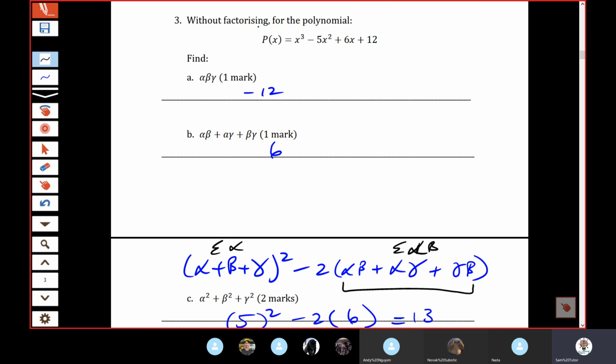All right. Let me think if I can think of the hardest one you'll get. Okay, here's one that I haven't seen even Extension 2 students get right. So, find alpha cubed plus beta cubed plus gamma cubed. It's actually very straightforward. There's no formula. I'm going to give you a clue. It's not going to be a formula. You have to understand a big word. If you understand that word, you understand what to do for this.